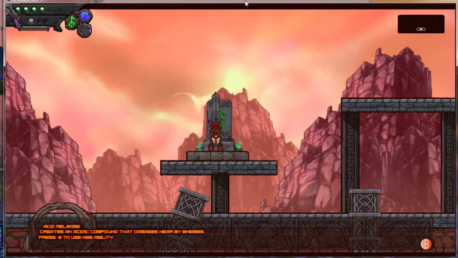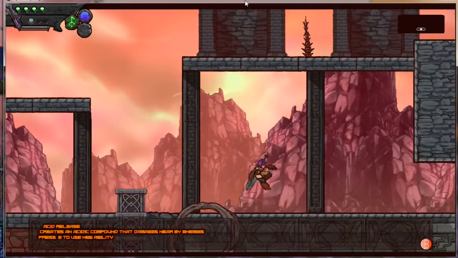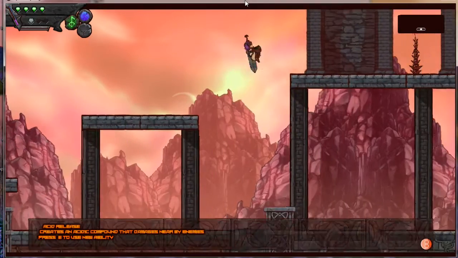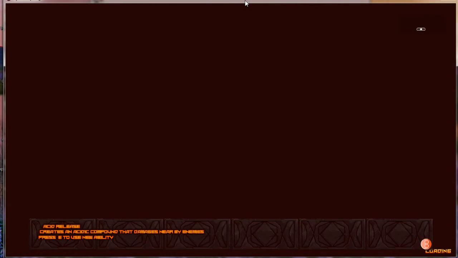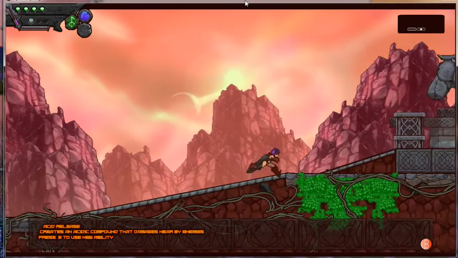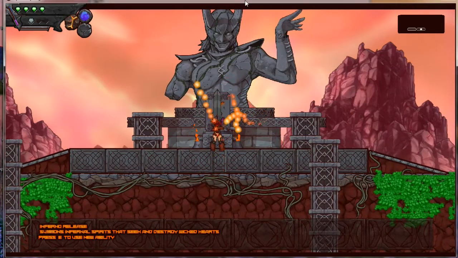So here I got a different attack. Now I got an acid release. Creates an acidic compound that damages nearby enemies. Okay. So we're going to go ahead and try that once we see an enemy. I didn't even use the lightning last time because I was talking and stuff like that. But we're going to go ahead and try again. Find an enemy here to kill, and try to release this acidic compound.